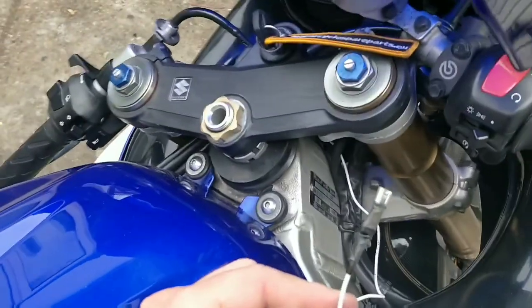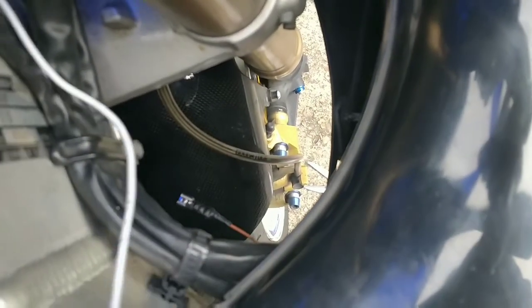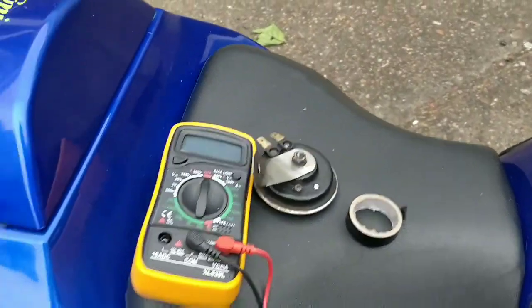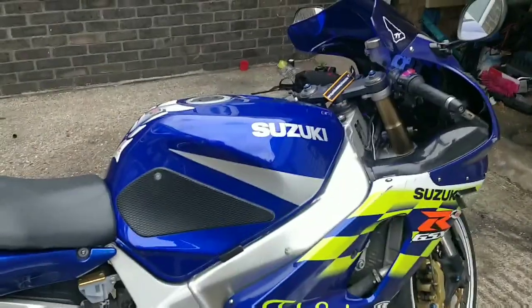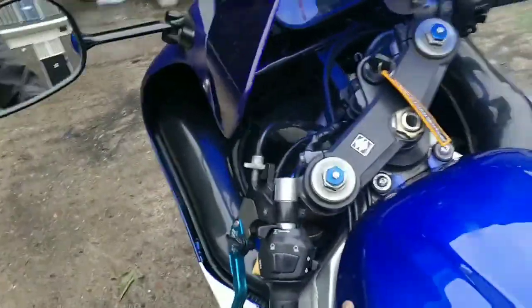So at this stage I've crimped and taped on these two connectors. There's one on the other side as well, just down there. Ready to hook straight back to the horn, which is there. I'm going to find the bolt for it, bolt it back on, and see where we're at. Okay, so if all's good, horn's back down there, wired up. The moment of truth. Ignition switch on. Try it without, just in case.